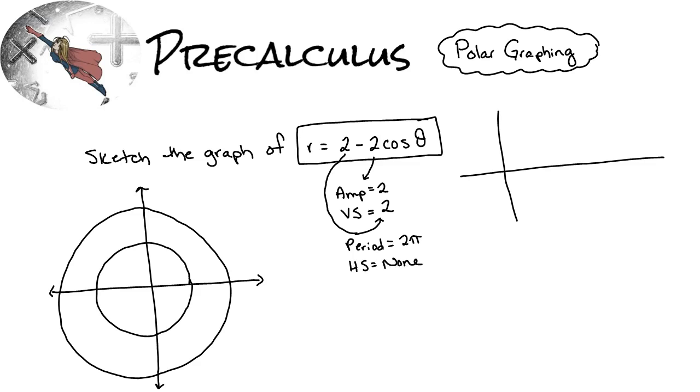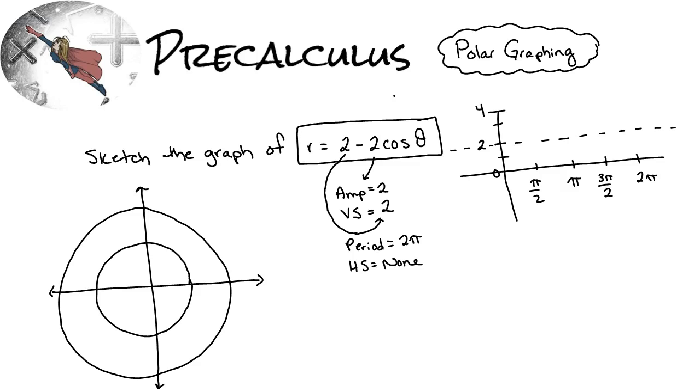So if we do a sketch of what that wave would look like, let's say vertical shift of 2, let's show that first. So 2 up, that's the new sinusoidal axis, like what the x-axis used to be. Amplitude of 2 means it's going to go up to 4 and down to 0. And the period is 2 pi. So 2 pi over there gets chopped up into 4 equal parts, like this.